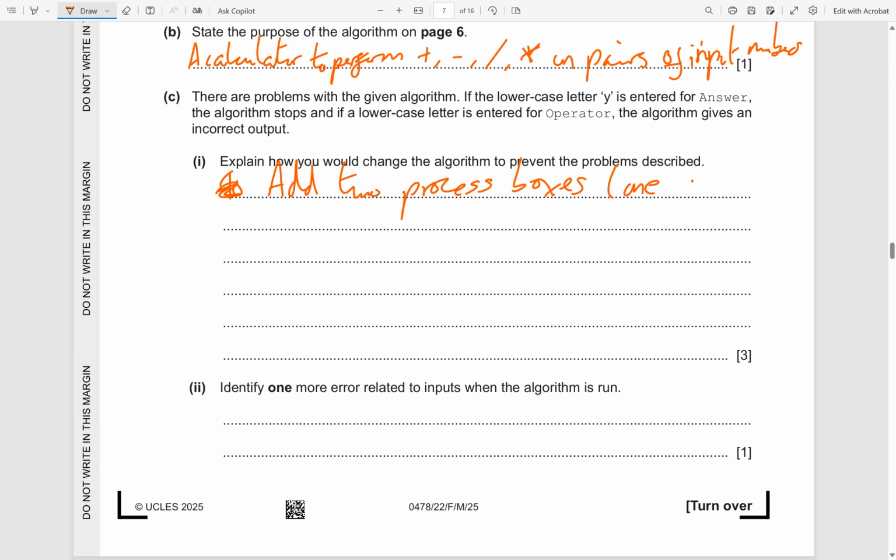So let's say I wrote 1 after the input answer. Let's say 1 after inputting the answer. And the other, right after inputting the operator.